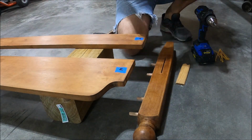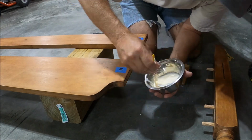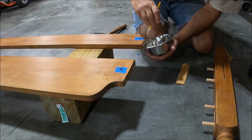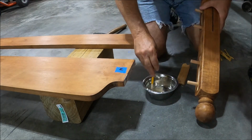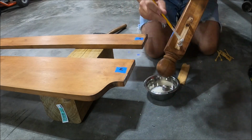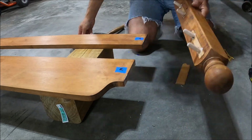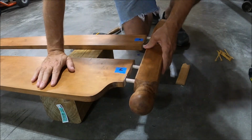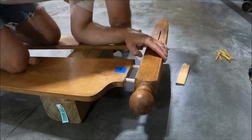Bed leg, I already put the dowels in. Apply the glue to inside the holes. I'm going to apply glue to the outside part of this wood. And now apply glue to the dowels. Use some of my body weight here and tap this in.